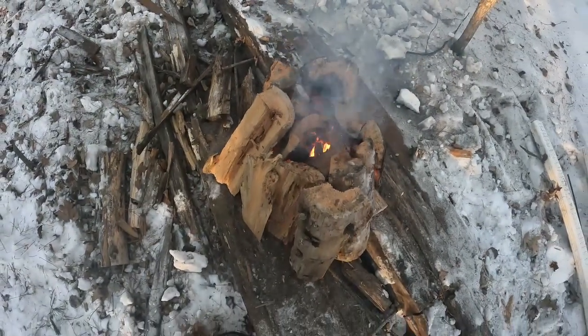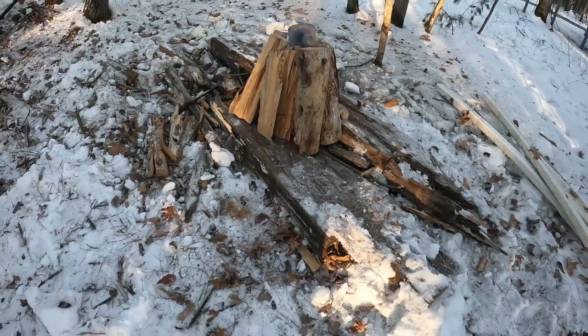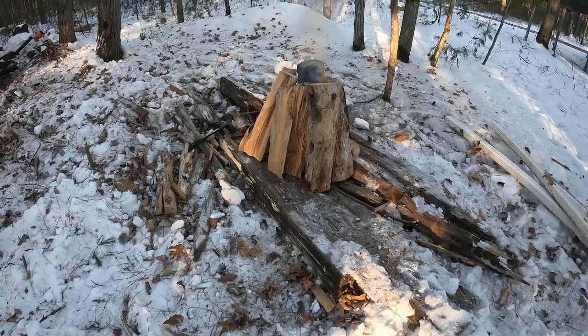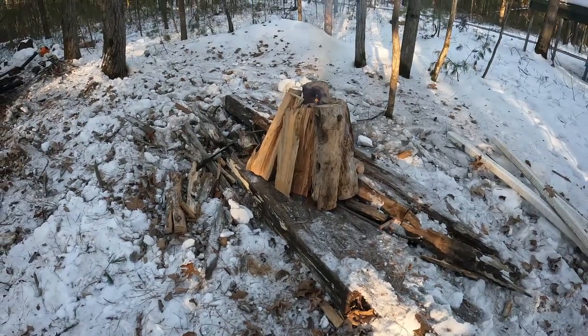Once that gets going, these bottom timbers will loosen up. I'll be able to bust them out of the snow and then burn them up. All right, we'll give this some time to get going. See you in a bit.